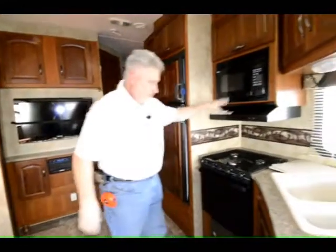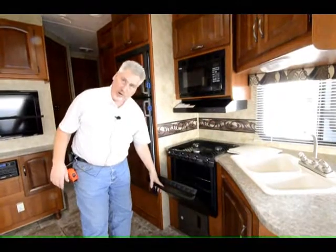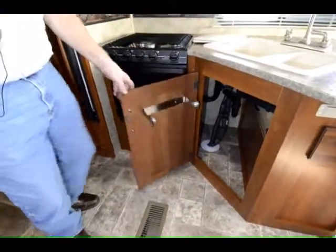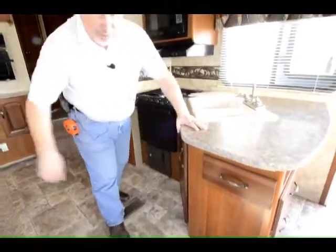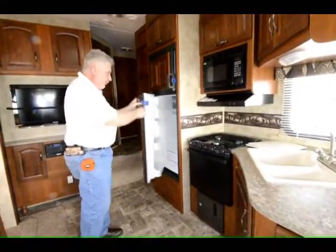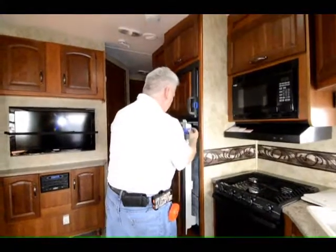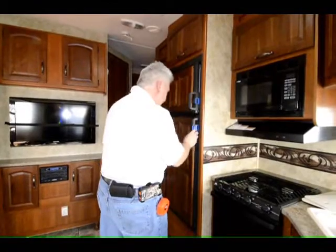It also has a microwave and a 22-inch deep oven — one of the deepest in the industry — with a broiling unit in the bottom. There's lots of storage underneath the sink, enough for a trash can, and another drawer underneath the countertop. All these drawers are on 80-pound full-extension drawer guides. It also has an eight cubic foot two-door refrigerator. These folks even put brackets on the fridge door to hold it open and keep it from getting stale inside.